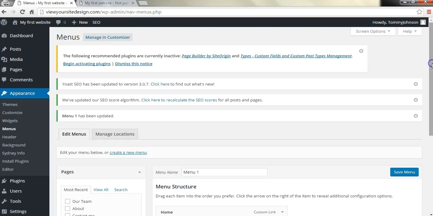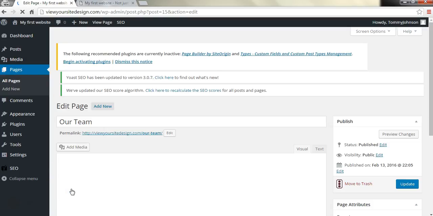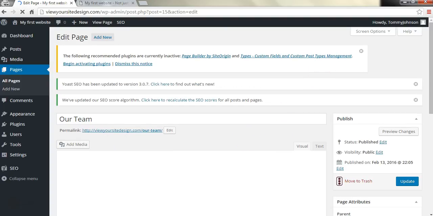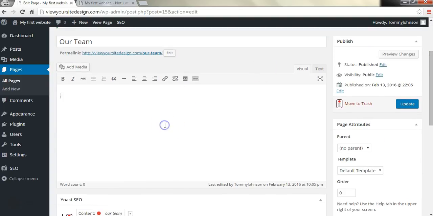To add more to each of these pages, something we could do is go back into Pages, and then click Our Team, for example. In this Our Team section, if we wanted to start adding text, we could start writing here.